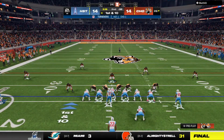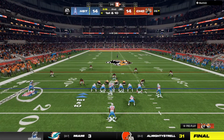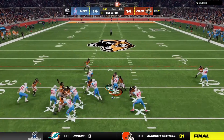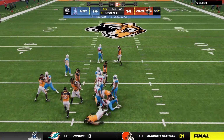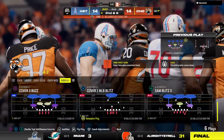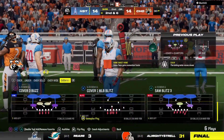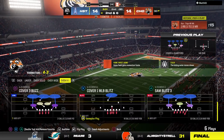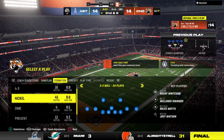Houston's offense already at the line, set to get going. And they'll just simply be looking to build off the confidence of the last time out where they scored a touchdown. And confidence is powerful, isn't it? When you've scored once, you feel like you can go back out there and get it done again. Doesn't matter what the defense throws at them. They feel like they're in a groove right now, and they want to get out there and show it. Yeah, hoping to stay in that groove this go-around.